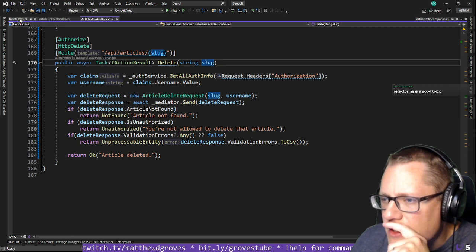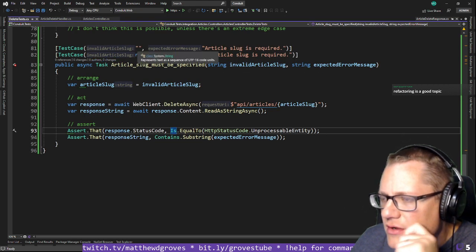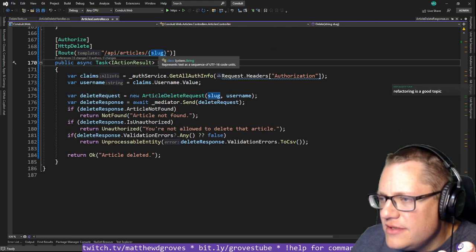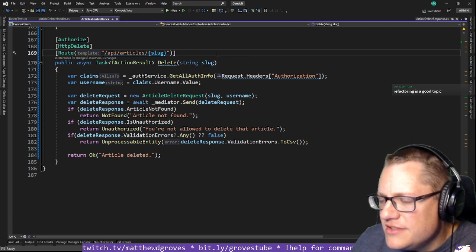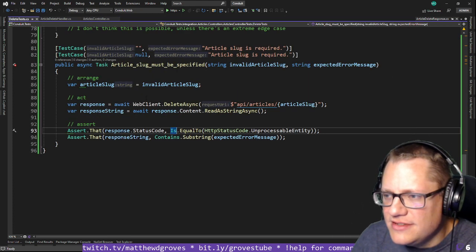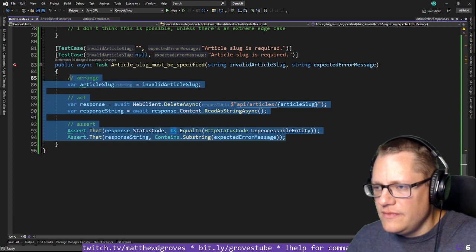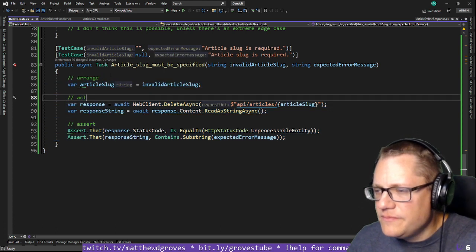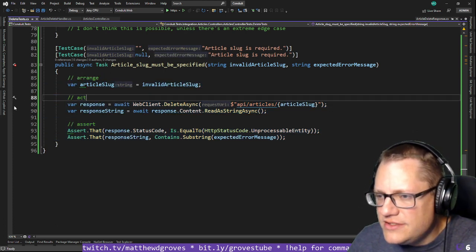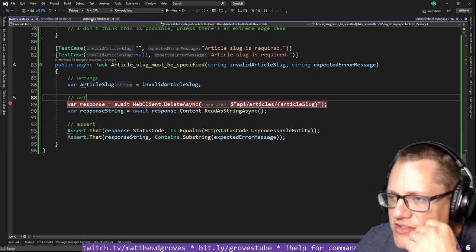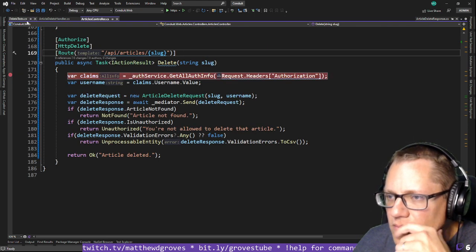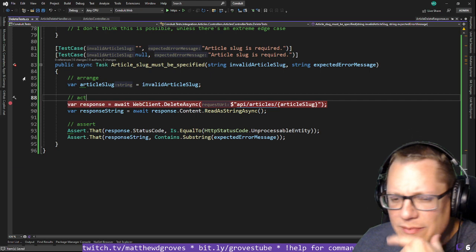Is it because I'm not allowed to... Oh, it probably wouldn't make... Yeah, having an empty slug doesn't even make any sense. So ASP.NET's just not allowing it. I think that's what's going on, right? Like, if I set a breakpoint here, it won't even get there. Which kind of makes sense.